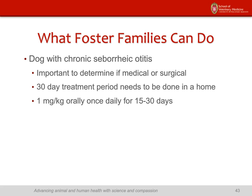And then what the prednisone does, if this is a disease that can be managed medically, if the ear is not end stage, is decrease the swelling and open up the ear canals. And it can be very, very dramatic. And this can be life-saving for many of these dogs because sometimes surgery is simply not an option. But you can answer that question. And then once the ears are opened up, you can just get on an ear cleaning regime, such as any of the medicated ear cleaners that are antibacterial, antifungal, and definitely back to that dexamethasone ear drops.